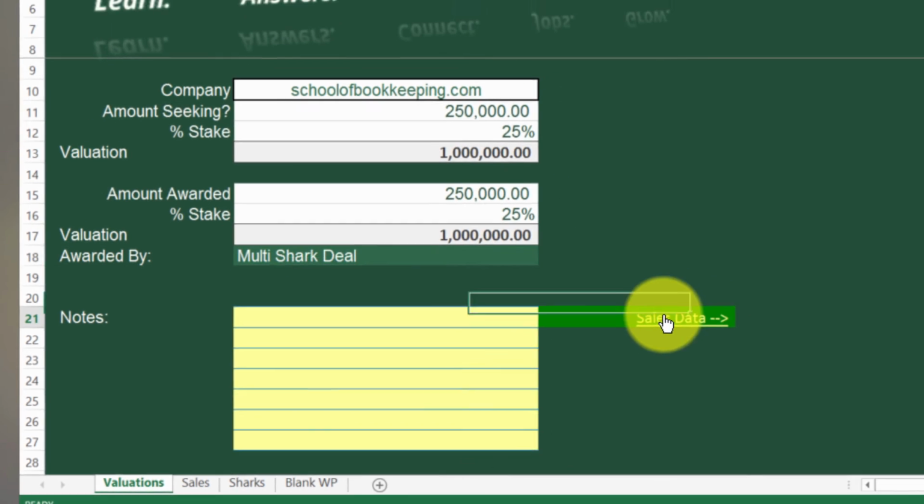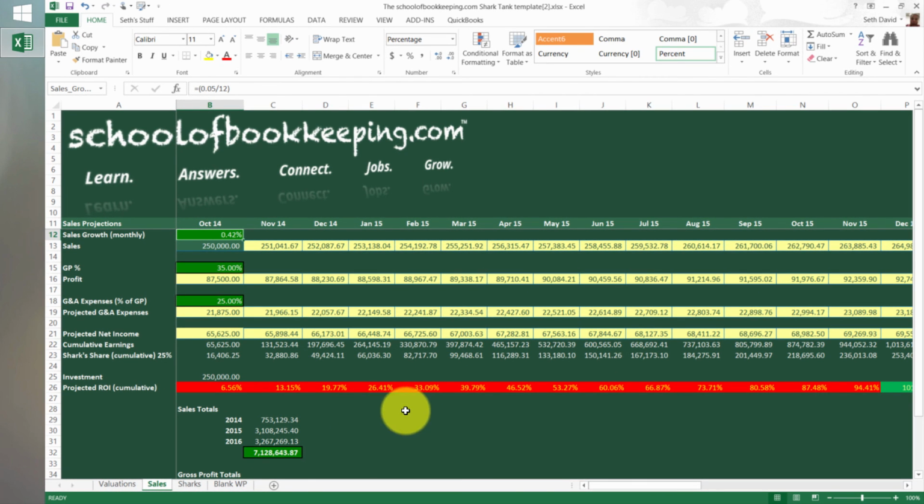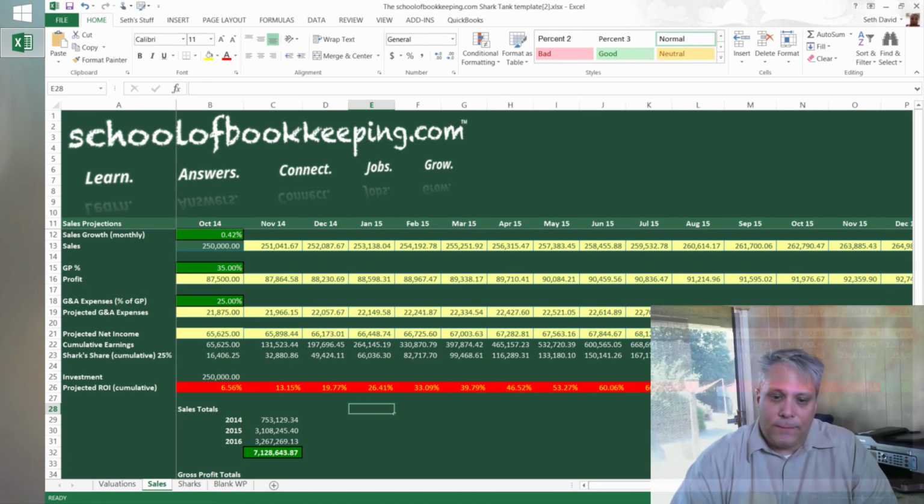And that's about it, my friends. That's how you sell on the numbers. That's how I would try and sell the sharks on investing in my company or the company of a client of mine if I were asked to do this for them.